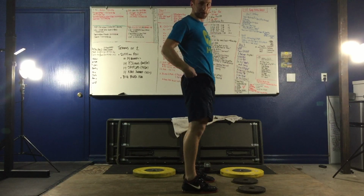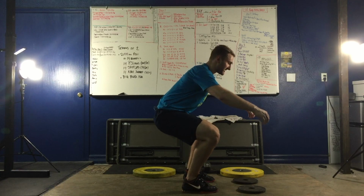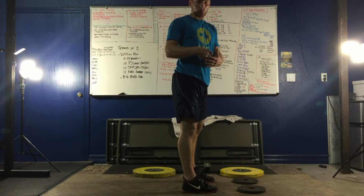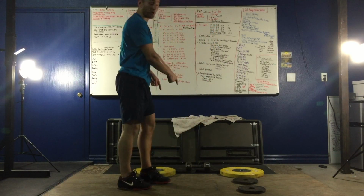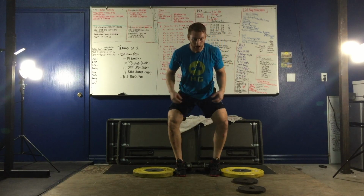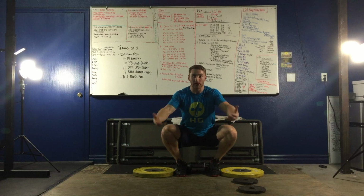So now that athlete understands, okay, hips through, butt squeeze, knees locked, he's going down, he's going down, he's going down, and now all of a sudden right here, he starts to tuck under. Okay, well, he understood how to maintain a neutral spine in the beginning. So now we need to look towards, okay, number one, put the athlete in the contraption, right? So if he hit that range of motion, we want him to be more comfortable without cutting his range of motion. So now let's say, okay, he's tracking out, he's tracking out. Now he can comfortably sit down because his heels are elevated, and he can sit in the bottom comfortably in his full range of motion.